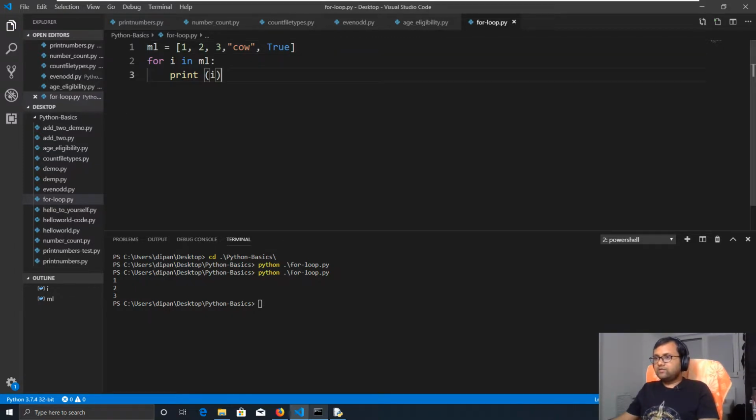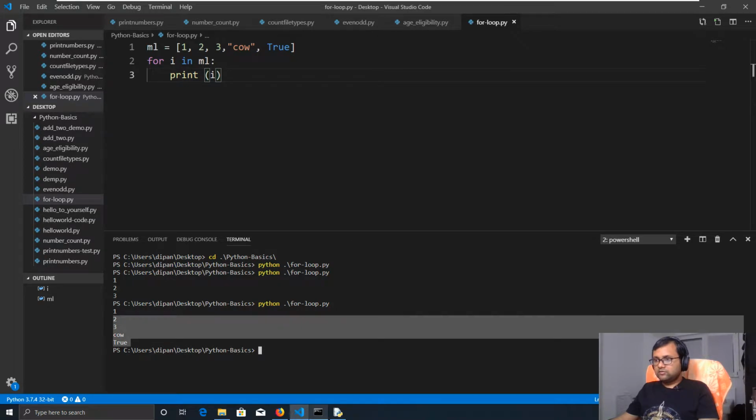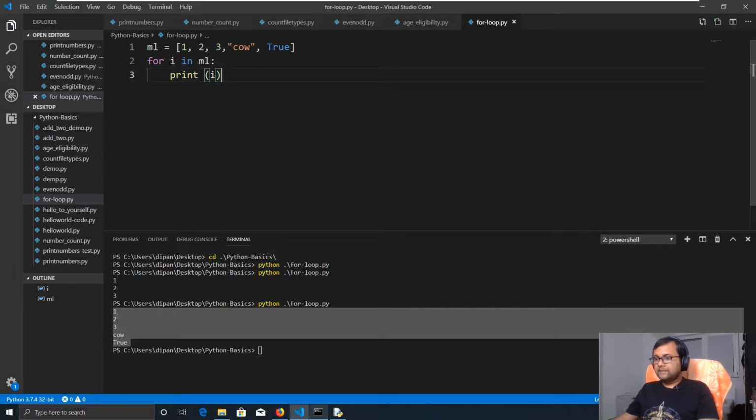You will see that they will all be printed. So this is the absolute basic concept of a for loop. The for loop takes anything that is inside the list, and then it can work over the list, and you can work with the items of the list individually.